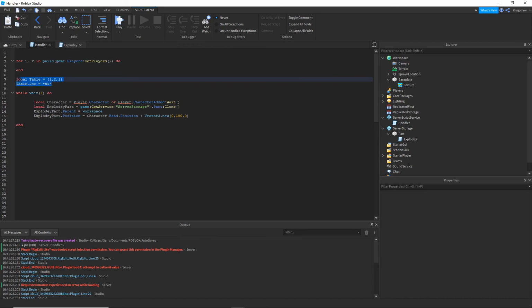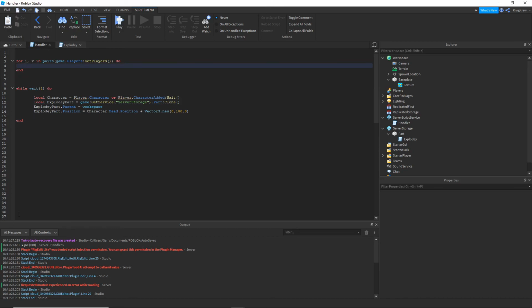I'm pretty sure. I haven't really experimented with this, but I know if you do table.Joe equals this, it will be that. And obviously you can make it anything you want. I would recommend making it Roblox compliant.